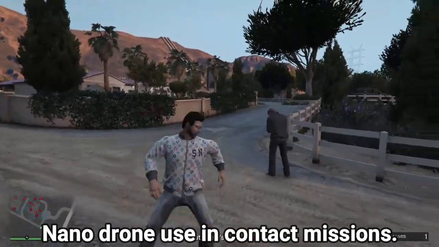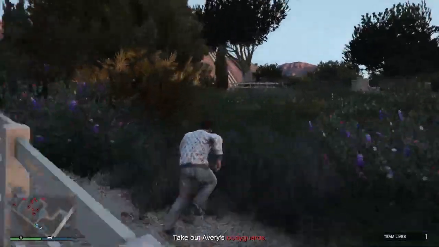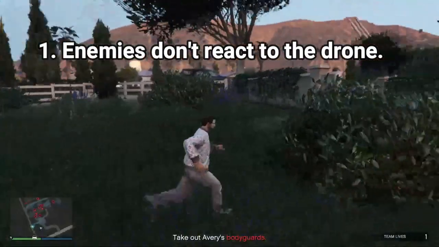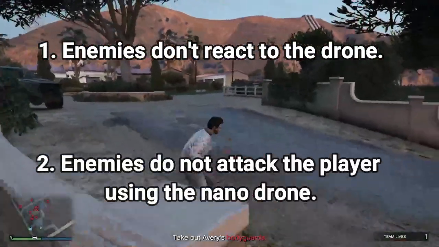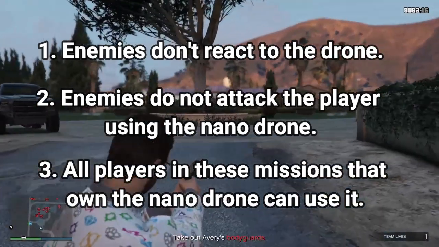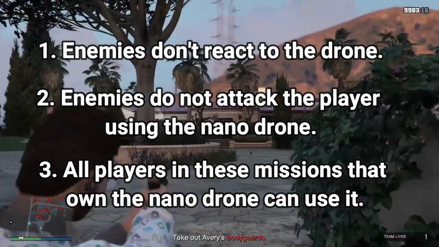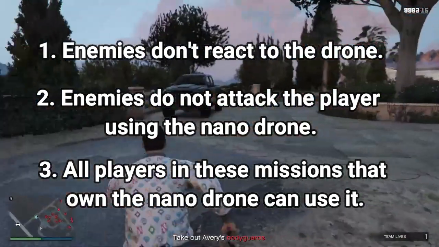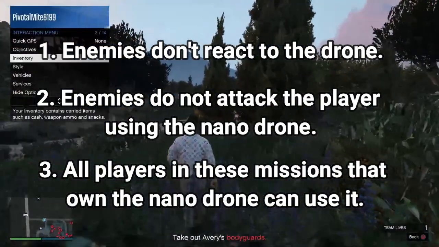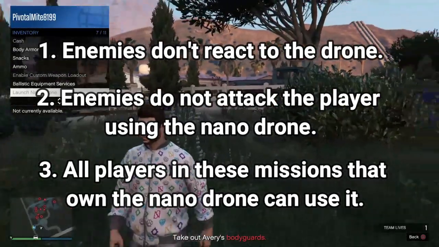But pretty much just to recap what the nano drone is capable of in these contact missions: the enemies are unreactive to you using the nano drone, and they won't attack you when you're using it. Also, unlike the Diamond Casino Heist, or the two approaches, the Big Con approach and the Aggressive approach, where only the host can use the nano drone, all players in these contact missions can use the nano drone, so it can definitely make these contact missions go a lot smoother.